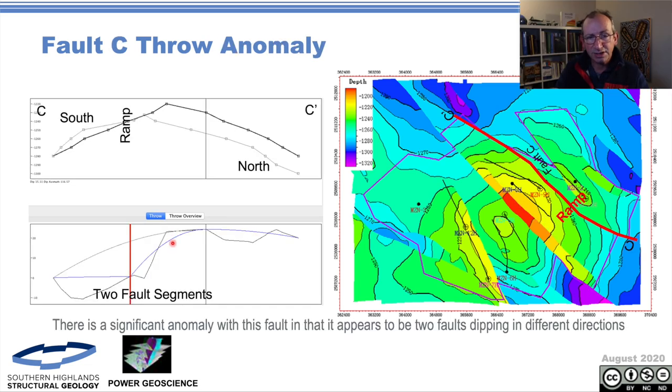Now we start to have a look at some of the other faults. This C fault is marked through as a continuous feature. But when you have a look at the displacement profile, you can see that it's been overly correlated. Here we're in the footwall, and the hangwall here, and the northern bit of this fault. And then the southern bit, we can see that they actually flip over. So we've actually got two faults that have been correlated through what's probably a relay ramp and over correlated. So it's really important to go and check those faults.